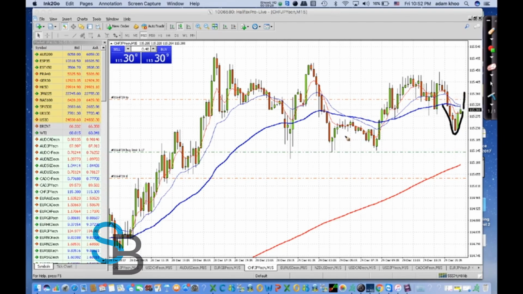So in trading, this happens, kind of like fishing, right? You put your bait there, you're hoping the fish would bite, and sometimes the fish bites, but sometimes the fish doesn't bite. And well, if the fish doesn't bite and doesn't take the bait, right, then the trade is no longer going to be a valid trade. So in this case, I would just cancel the order and move on to the next trade, and again put in my bait and see which fish would bite. And again, as long as a fish bites once in a while, I'm going to make a pretty good, decent profit. Okay, so I'm going to cancel the trade because never reached my intended buy order. This is franc yen and 15 candles.